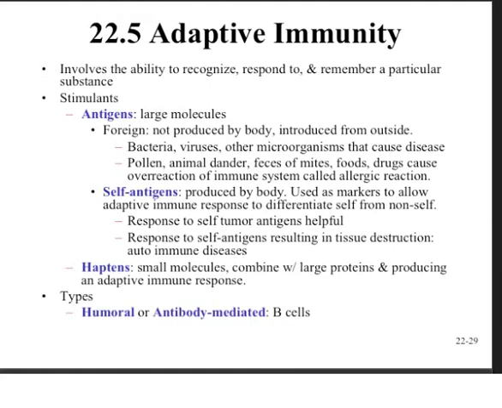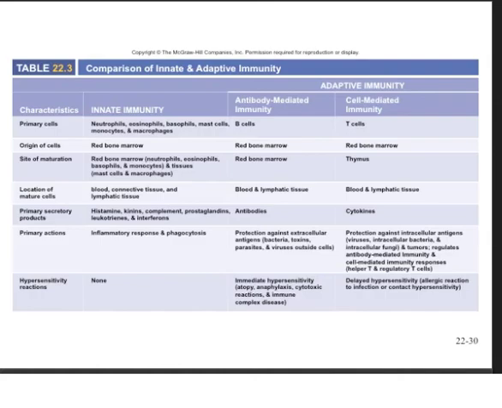There are two basic types of immune response. There's the humoral immunity, which is mediated by B cells, and there's cell-mediated immunity, which is the purview of the T cells. And we'll find out when we get into a little bit more detail that the T cells can be broken down into regulatory, cytotoxic, and helper T cells, all with distinct roles in this adaptive immunity. Now, this is just a chart, 22.3 in your book, showing you a comparison of innate and adaptive immunity. I won't go through each component here, but again, star this slide. This is excellent quiz and test material.